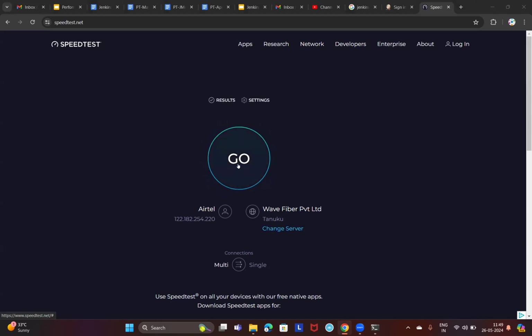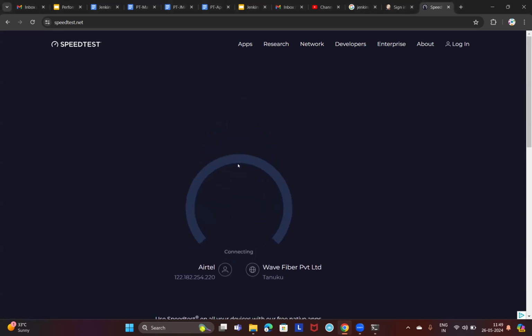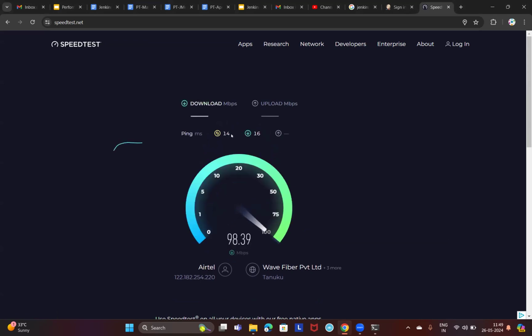How to check the internet connection quality, guys? Click on go, sir. Which metric do we need to check? Latency. Where is latency here? Ping, or ping time. This is important. Ping time is important. It should be single digit or lower double digit, isn't it? It should be single digit or lower double digit.